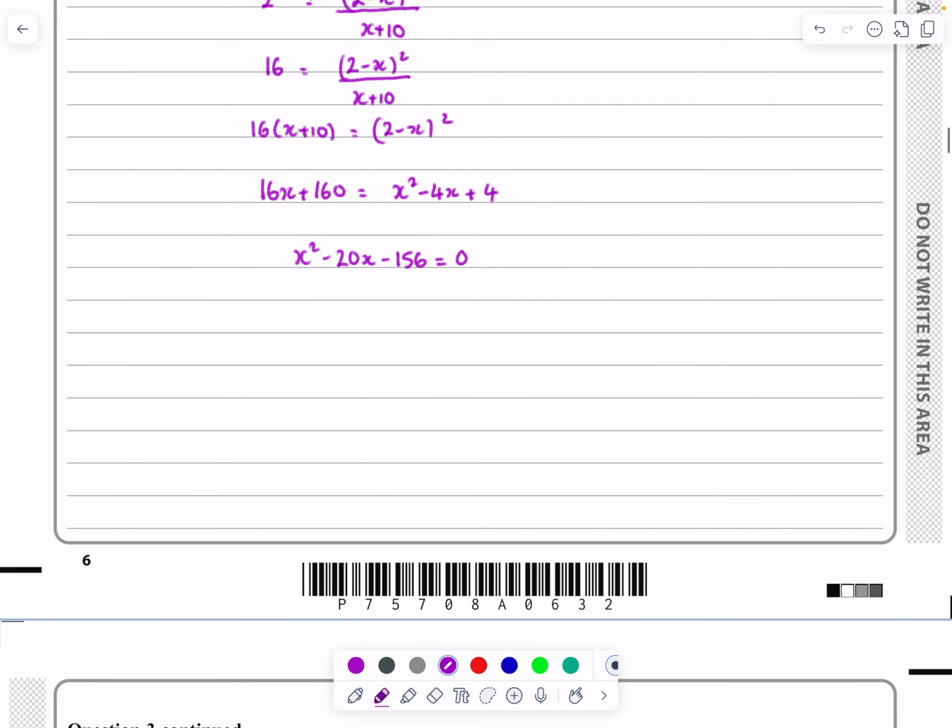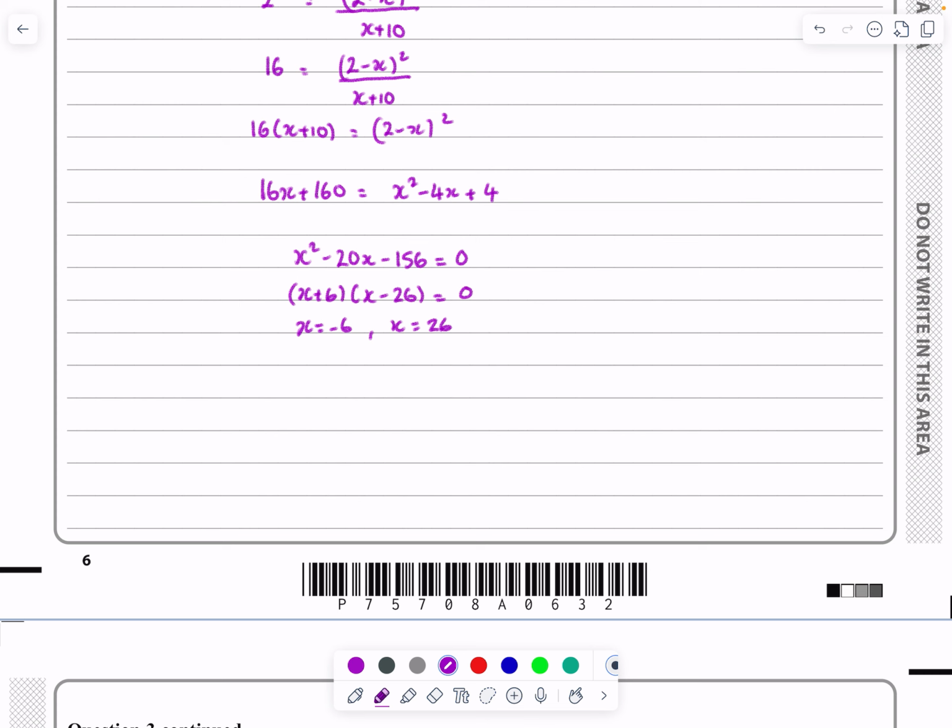Now they do this a lot. I don't know that necessarily everybody can factorize that. If you can't factorize it, put it into the quadratic formula. Because I've done this already, I took a little bit of time to work out that the two numbers that multiply together to make minus 156 are 6 and minus 26 there. But, you know, if it's the exam and you've not got a lot of time to do that, you could just as easily go through and use the quadratic formula to be able to work that out.